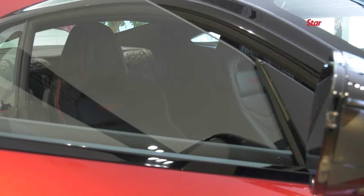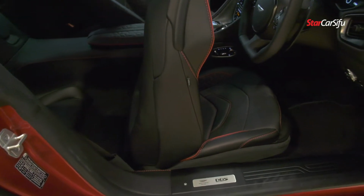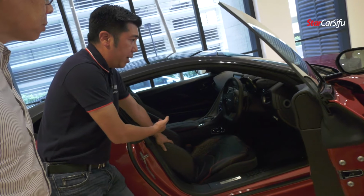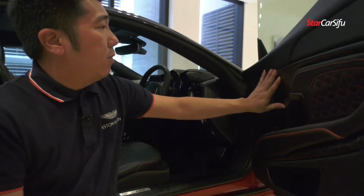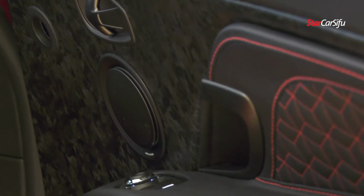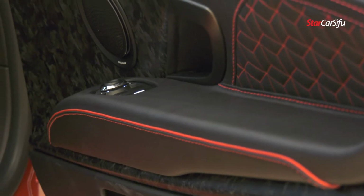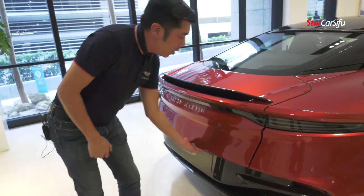Okay. So this is 2+2 seating? This is a 2+2 seating. It comes with a dual tone design for the seat as well. So you can opt for whichever colors that you prefer on the DBS seat. And as you can see here, this design is a satin chopped carbon fiber. Looks very nice. Yes, this also can reduce the weight of the car. It comes with a B&O audio system as well, as I mentioned before.